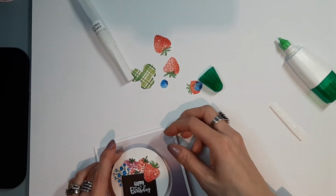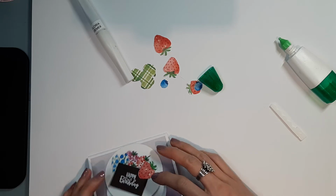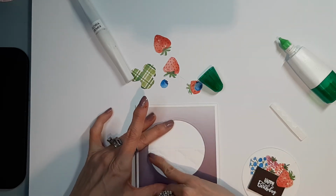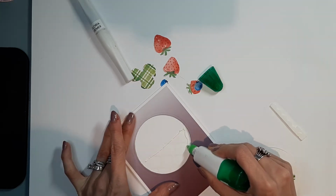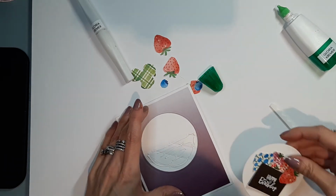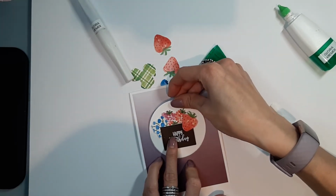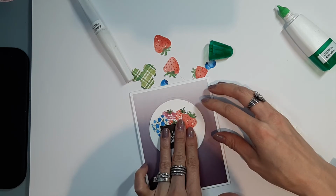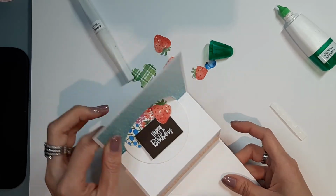Now for this sort of pop-up piece, you are going to put adhesive just on this piece here. So just on this half. So we're gonna try to get it right this time. You would think I had never made this card before. No, I've actually made 3 of these already. Believe it or not. And there we go.